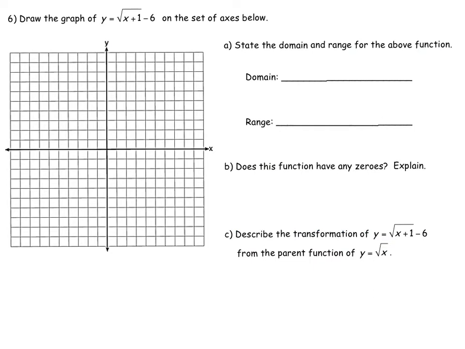Question number 6 is just asking you to graph a function, so this shouldn't be too bad. You guys should just put this right into your calculators. So I'm just going to pause the video for a moment, graph the points, and you should compare yours to mine. Alright, so that's what your graph should look like. It's a square root function. It's shifted to the left by 1 unit and shifted down by 6 units. So that's actually answering part C. So I'll just fill that out here then.